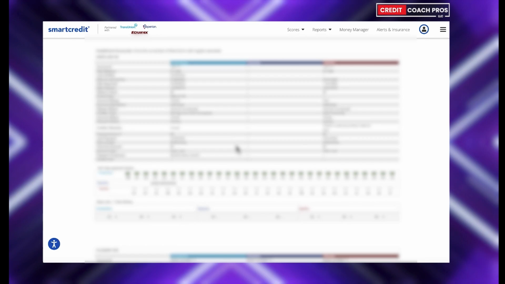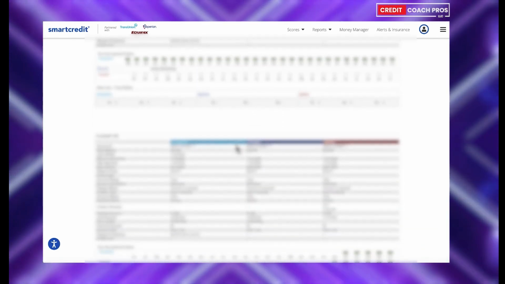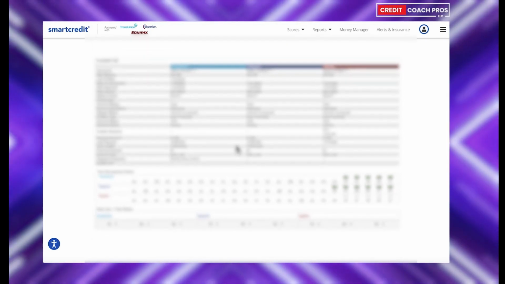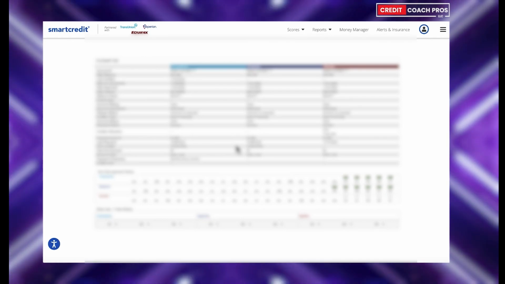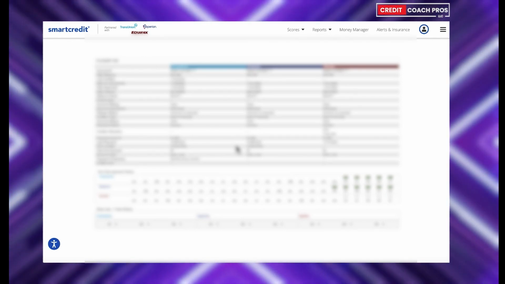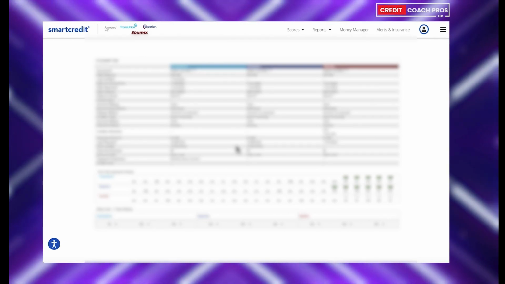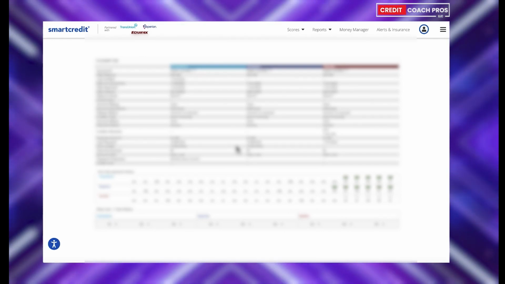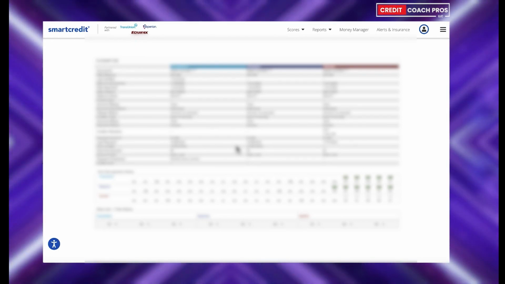You can see the payment history. It's got great payment history. So perfect, let's go ahead and move on from that. And then that brings us to our next account. This was an auto loan that the client was actually able to acquire after we started working together. It's a recent account, and currently it's in good standing. There's nothing negative, so we're just going to go ahead and leave it.